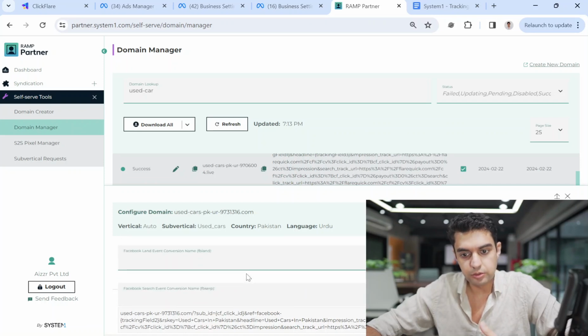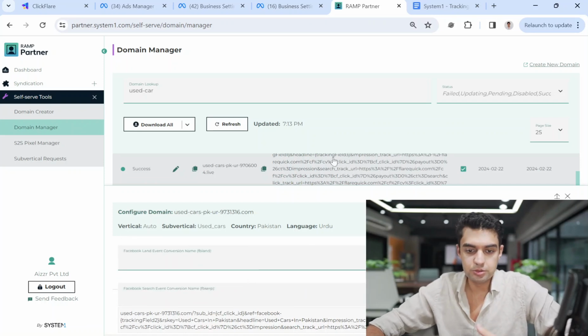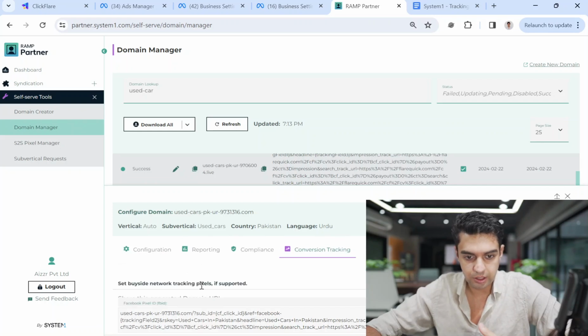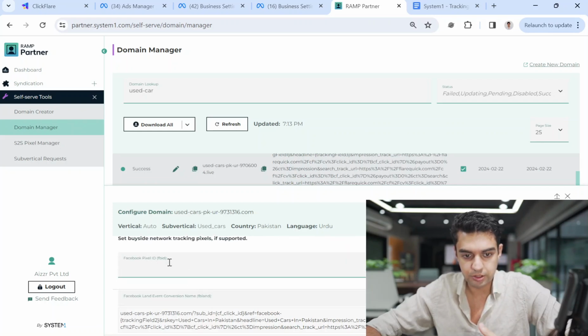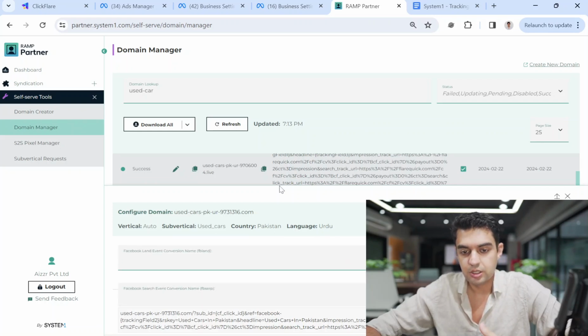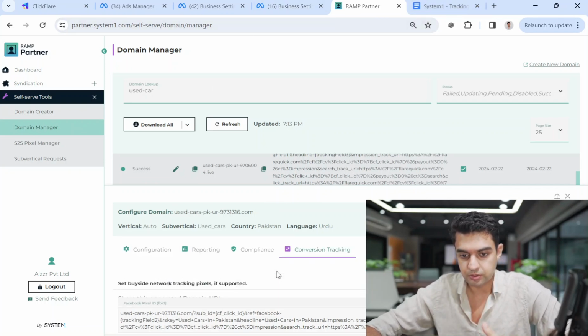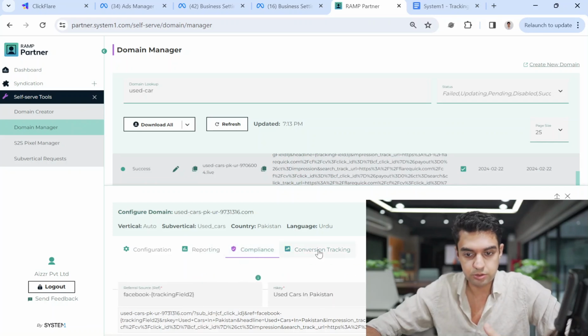I also have a video where I used direct tracking. I add parameters over here, Facebook Pixel, and all these, because I'm not using any tracking software. That is for beginners. If you don't want to use ClickFair, if you're a beginner, then you can use their own tracking. It is completely fine.